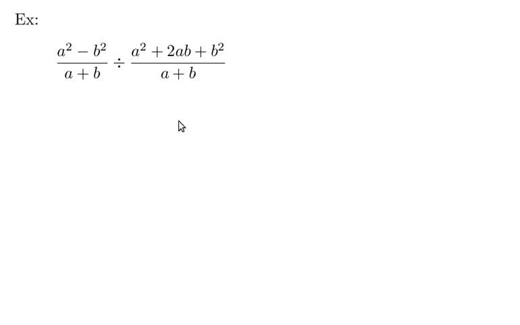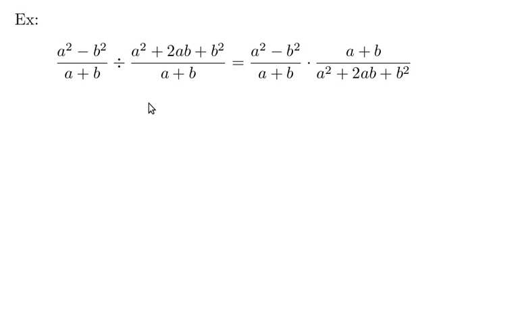So very first thing I do before I do anything else, I flip this fraction on the right. So a squared minus b squared on the left. The left fraction stays the same. You do not flip both. You just flip the right one. Over a plus b. So this one on the left turns out to be the same, times a plus b over a squared plus 2ab plus b squared. I accidentally put a q there. Okay, so I just flipped this fraction on the right.